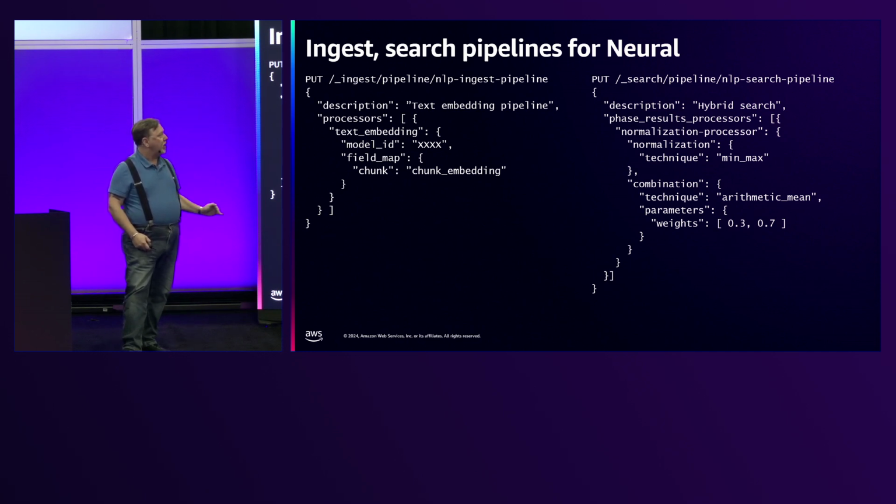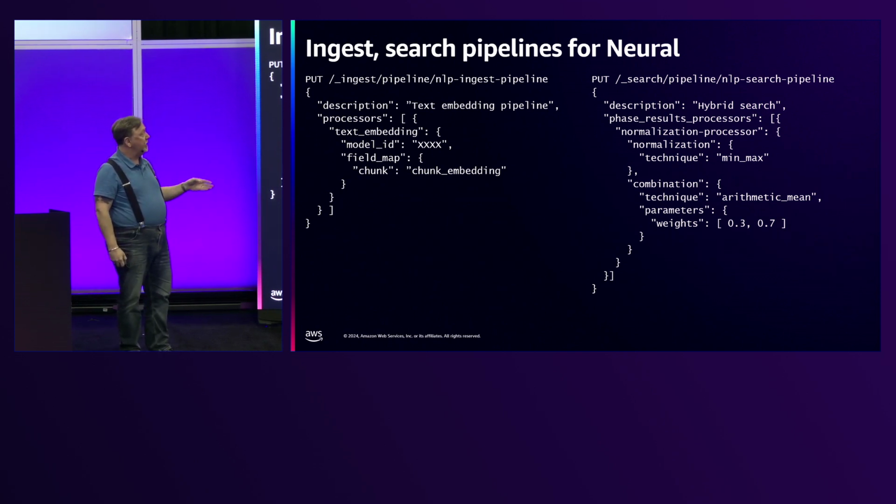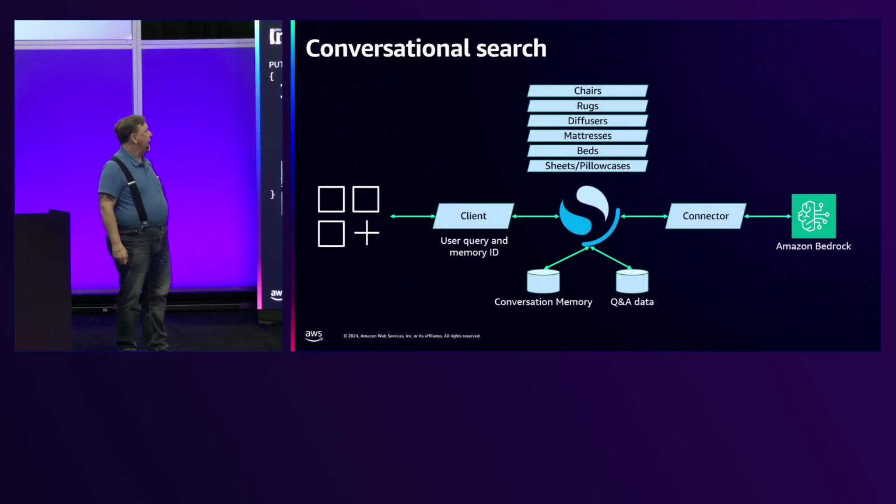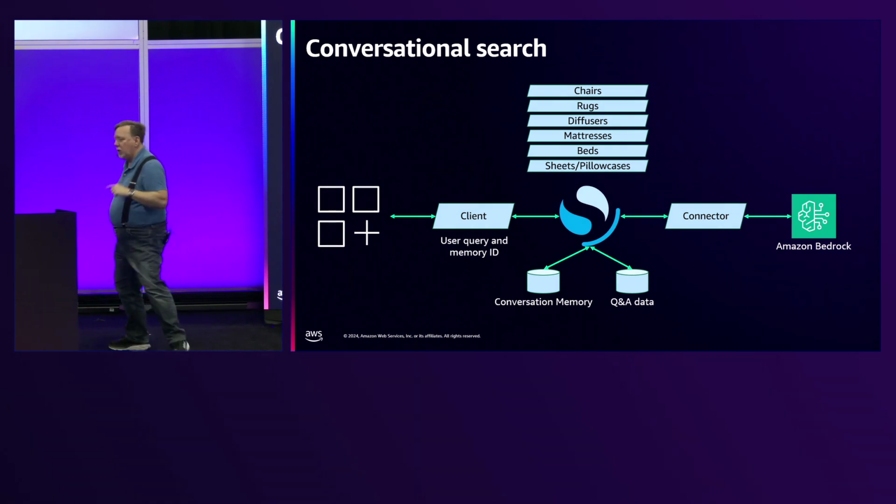On the search side, you use a search pipeline, and in this case, we're doing a hybrid search. We have a bunch of processors. In a hybrid search, remember, we have two clauses: a lexical and a semantic. We have a normalization technique. We support a few of these normalization techniques because the score for the lexical and the score for the vector are not in the same scales, right? So you have to normalize the scores before you can blend them. In this case, we use min-max, and then we have a combination technique, taking the arithmetic mean and applying it against those two clauses with weights of 0.3 for the first clause and 0.7 for the second clause. And so that's how the whole thing works.